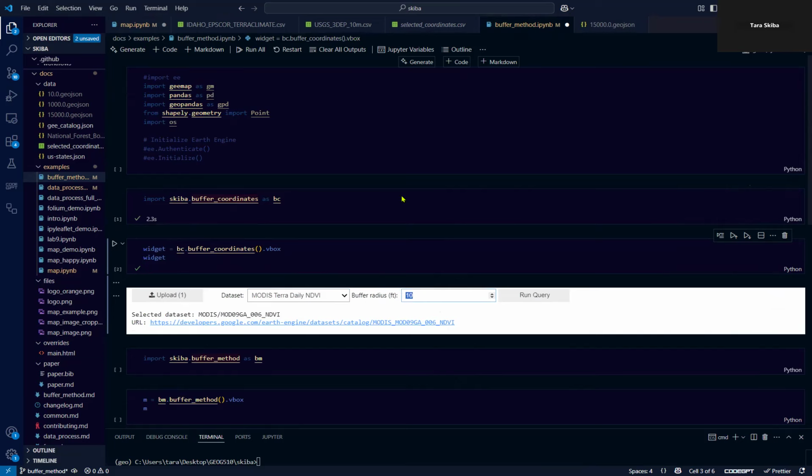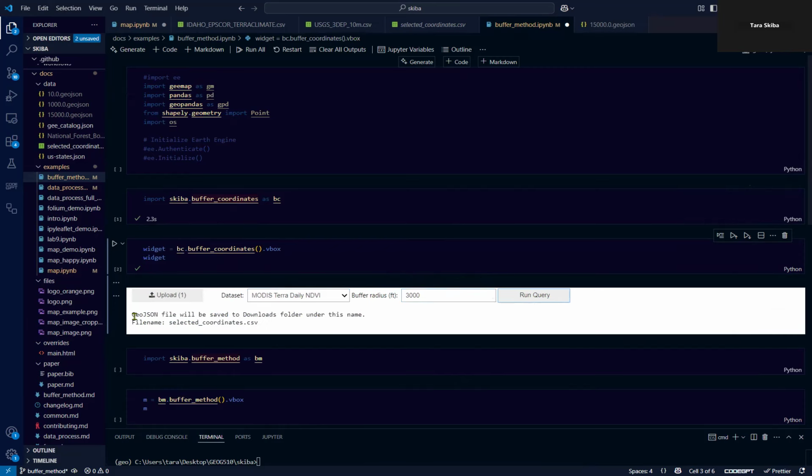And this buffer radius was 463 meters, so 1,200 feet. I'm going to say, let's just put in a buffer radius of 3,000 feet. That way we can make sure that we are providing a location that is not the actual plot center. And then we can run this query.